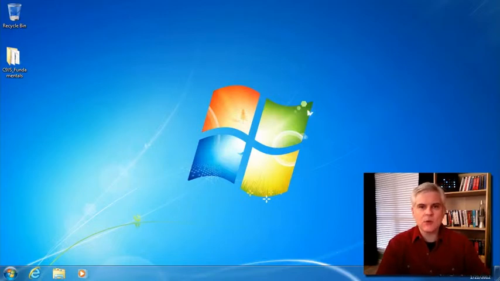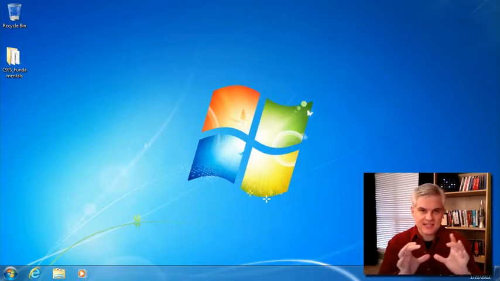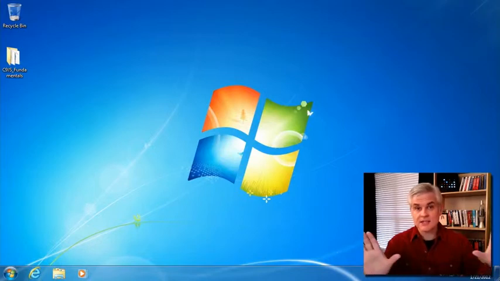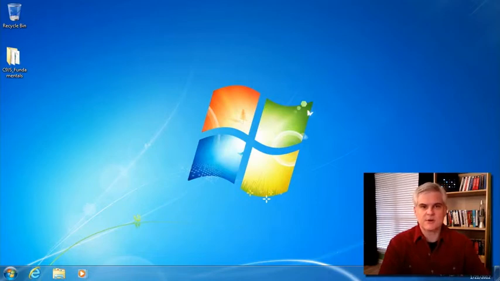In that case, you may want to download the videos to your computer first and watch them there instead of trying to stream them. Also, you should be able to watch the videos full screen. There's a little icon in the player bar that would allow you to see the videos full screen if the text is a little bit too small for you to read. So take a moment, become familiar with the environment, see where the download links are for the videos near the player where you're currently watching this video, or take a look at the player bar to see how you can expand to full screen and then get back into the browser viewing experience.